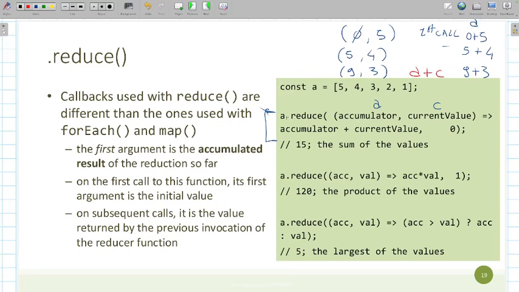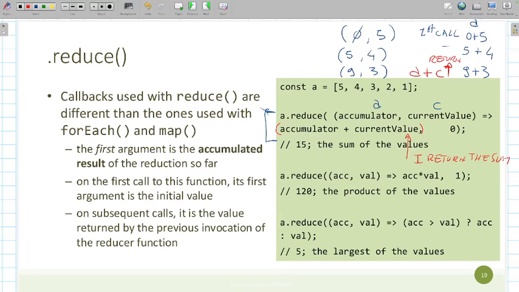Okay? But remember, you need to return that. Okay? This syntax with the arrow and accumulator plus value means I return the sum. Okay? Why do I stress this point?